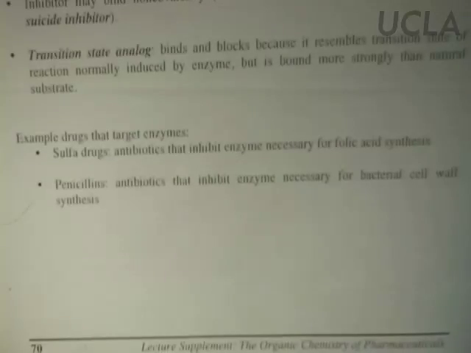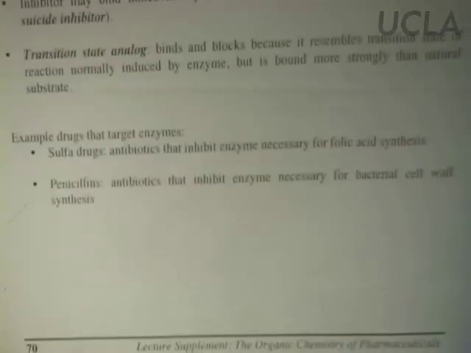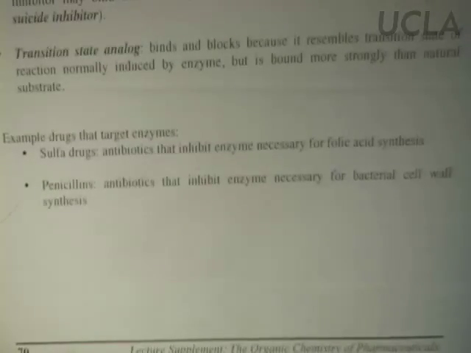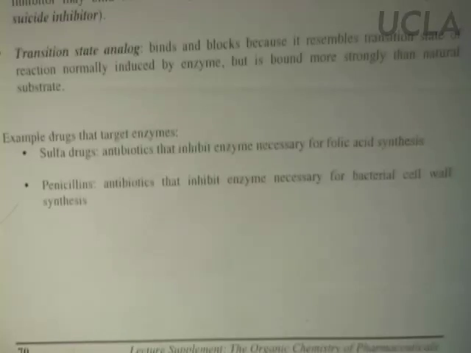All right. Here are a couple of examples of drugs that target enzymes. Actually, two we're going to talk about if we have time. One, sulfa drugs. These are among the first drugs that were designed to be pharmaceutical, designed to have a particular effect, manufactured on a huge scale around World War II or before then. And these guys inhibit an enzyme necessary for folic acid synthesis. They turned out to be pretty useful because, as we'll see later, bacteria synthesize folic acid, mammals don't. So if you mess with the folic acid pathway, human beings, mammals, we don't care too much. But bacteria have a real issue with that.